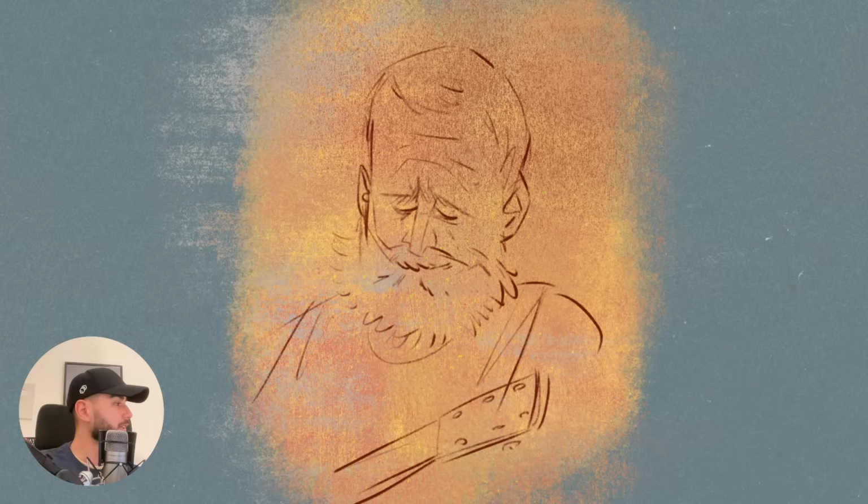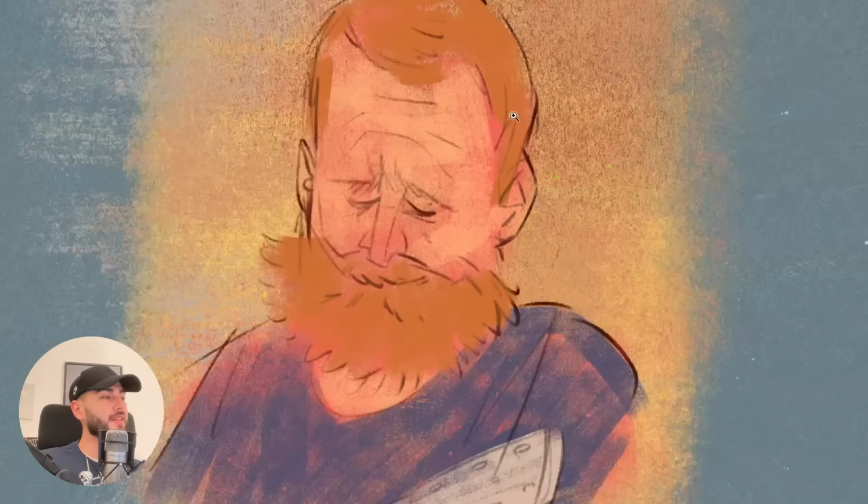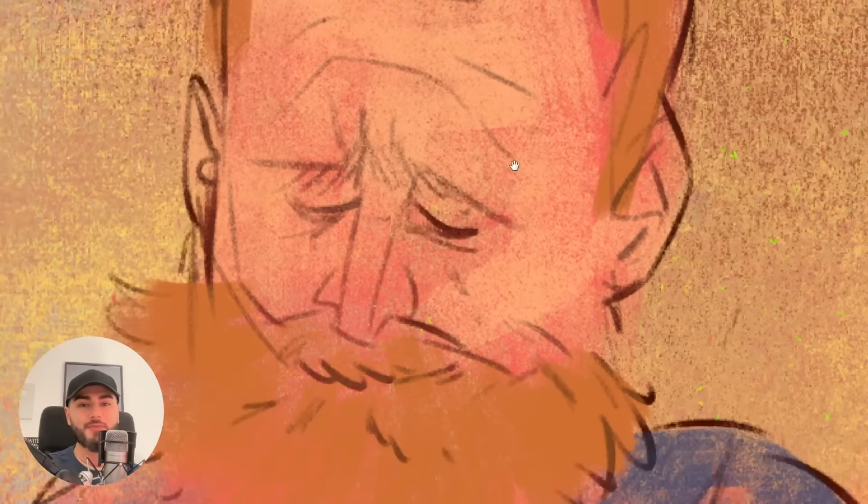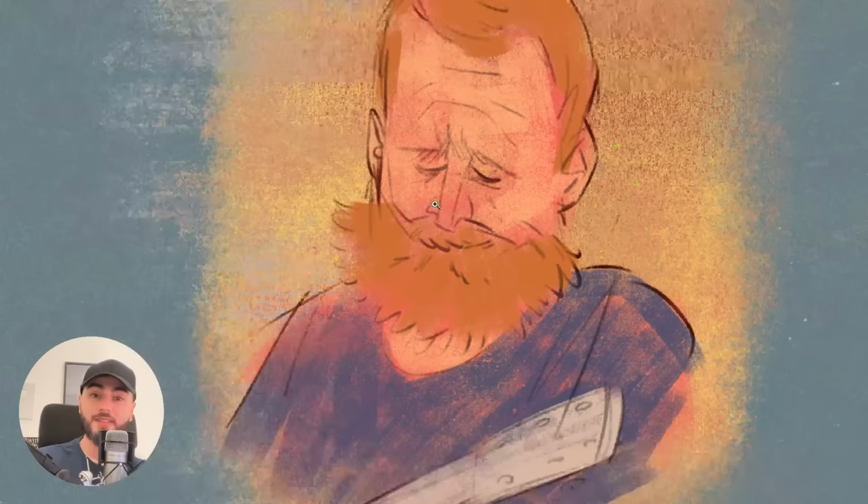After the sketch, what follows? Some local colors. But a key here, and this is very important, can you notice that below the local colors, there is this layer of very saturated red, magenta? Well, this is a little trick that you guys can use always in your paintings if you want to increase the saturation, the richness of your painting.